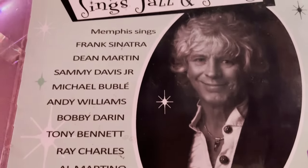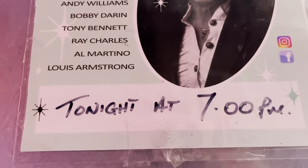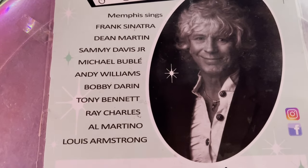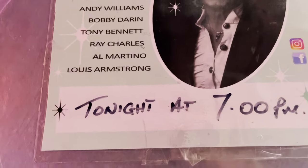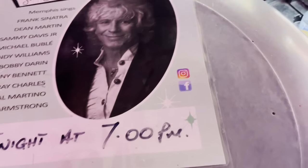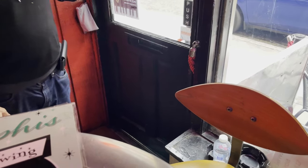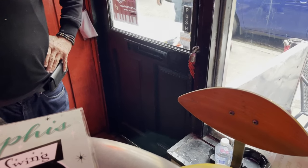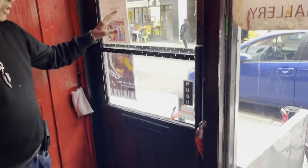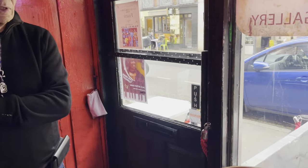Seven till nine, and they sing all this song. They invite people and girls to sing along with him. Right. And when is he doing that? He does Friday and Saturday. Friday and Saturday, from seven till nine. Right. So come have a look. What time do you guys shut? We shut 2:30, 3:00 in the morning, and after the big band, this one. Every night is different. Where do you fit the big band? About 6-7 musicians. Right, yeah. And they're all down there? Oh, yeah. Wow. Okay, what's the name of them? It's the Edge Band. Okay. I didn't see it on there. It's every night. We have so many bands. I've seen it around town. Every night you have musicians? Yeah. Every night band. We take just Sunday and Monday off.